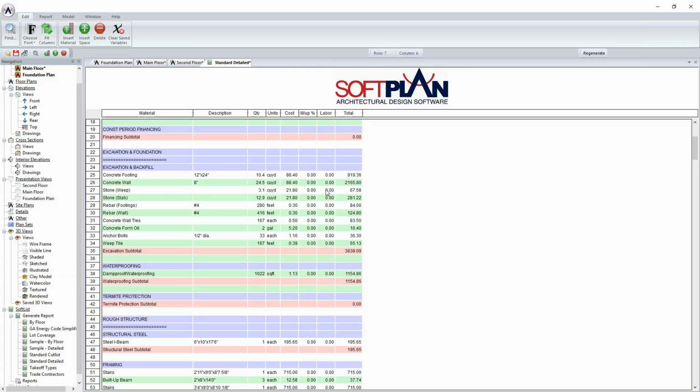That's something that you can control on a material by material basis, or we could go in at the end of the project and tack on, just to the total cost, a percentage value. Okay. Labor at this stage, again, is controlled by you, and they're all set to 0. So right now, the labor is set up based on the quantity of how things are being calculated, and it would add to that total.